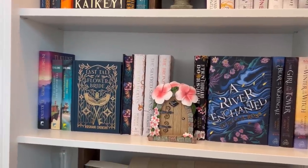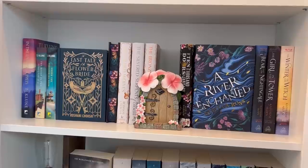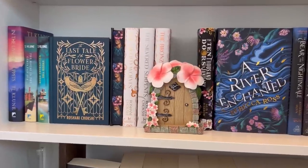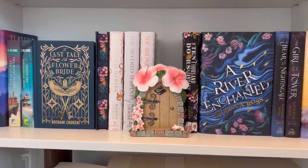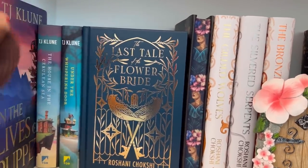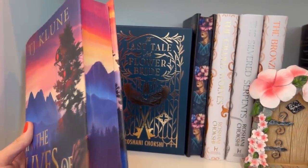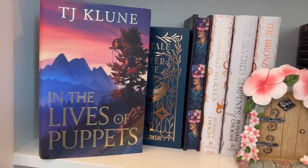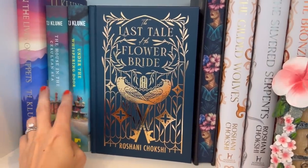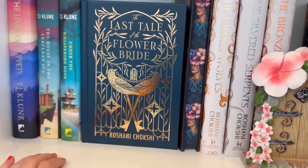Moving on down, I really, really love this shelf. It is actually kind of like a very whimsical shelf, I would say. So some standouts on this shelf, actually most of these books I'm gonna wanna feature heavily. So I actually just received the Fairy Loot edition of In the Lives of Puppets, and the sprayed edges are just really stunning. I think that this edition is absolutely gorgeous, and I can't wait to read it. I loved The House in the Cerulean Sea. Under the Whispering Door was also good, but not quite as good as The House in the Cerulean Sea.